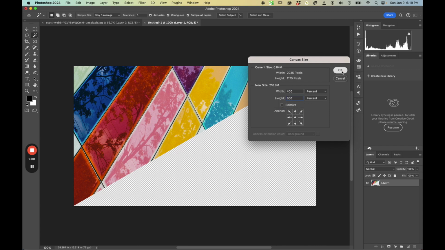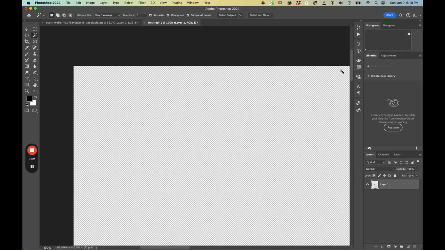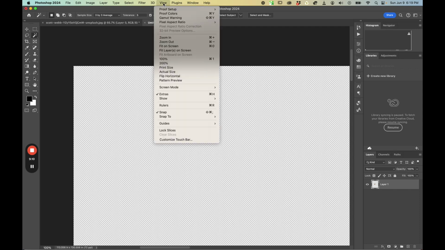Click OK. So we're going to make this significantly bigger than it was. Now, where did my image go? Well, you can go up here to your Navigator, or you can use some shortcut keys, or you can go to your menu to find where your image has gone.